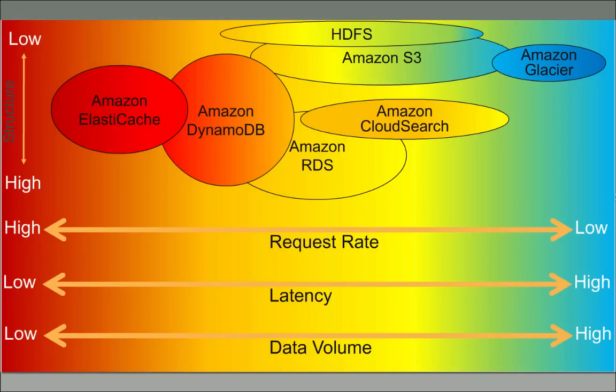This is a very colorful slide, and what it's here to illustrate is the main services on AWS where you can store your data on a scale. On the right, you see the coldest data, data that you need to be durable, you need it to be there, but you don't access as often, and therefore the latency of getting it isn't as critical. The classic example of that is Amazon Glacier, which now is mainly used for archiving. You store your data there, and then you can get it out when you need it, but you don't need it right at this very second.